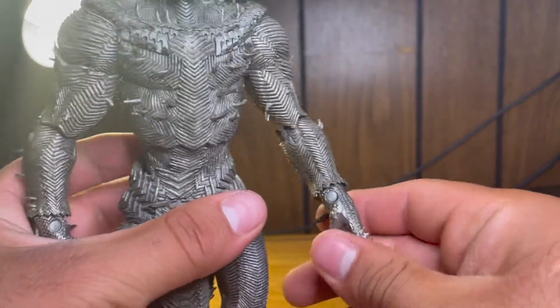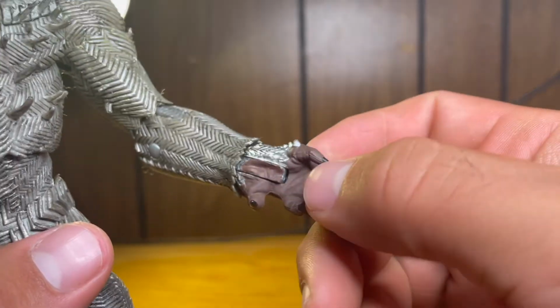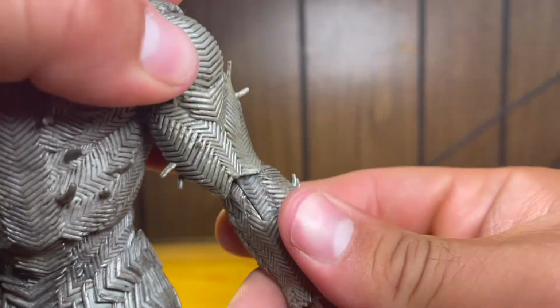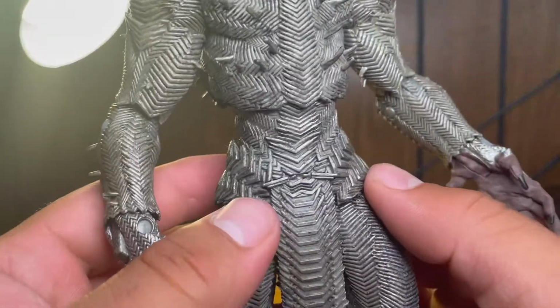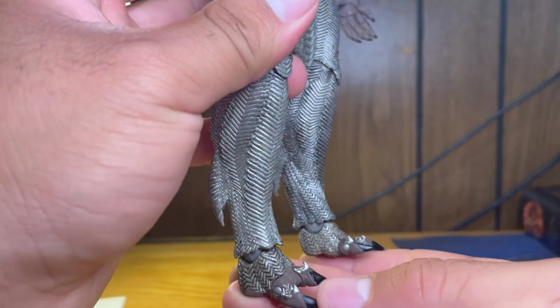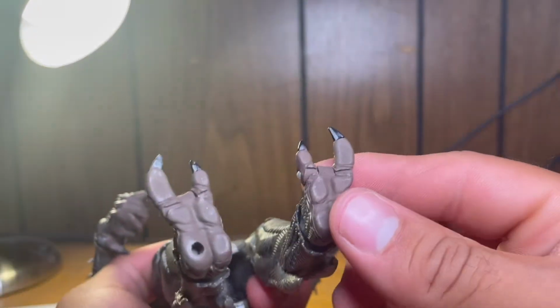Got some more of that brown skin color, and they even did sculpt it in here into the joints and here too, which is actually insanely cool. And it still works really nicely. Same thing, we got this soft piece right here, pretty nice. Look all the way up and down. Look at that. The back side, we got the toes.